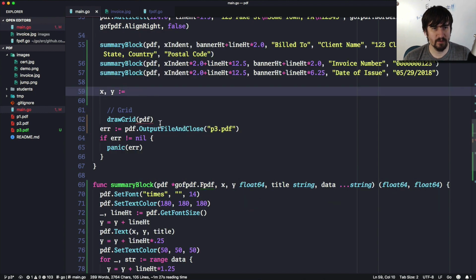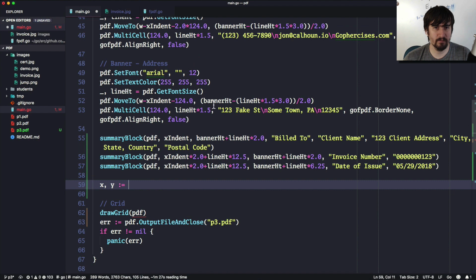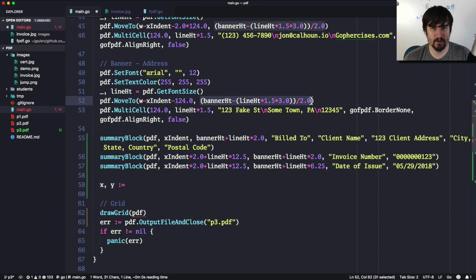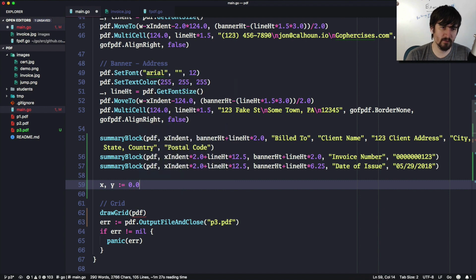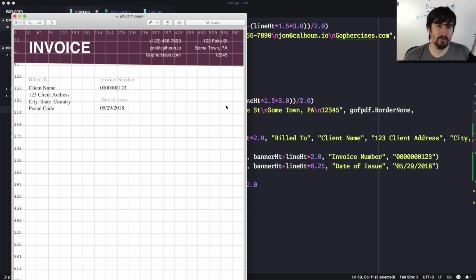So X and Y are going to become equal to, so I want the same line height we started with up here. So this right here is going to be our Y. So I'm going to do 0.0 this, and then I'm going to figure out what is the X. So the X, I'm going to do right aligned text. So over here, I'm going to try to figure out this spot here and do right aligned text right here at the same spot as these.